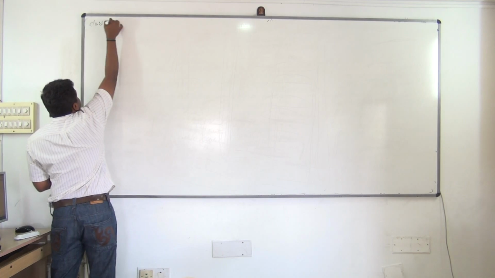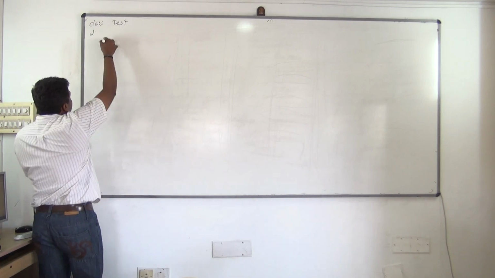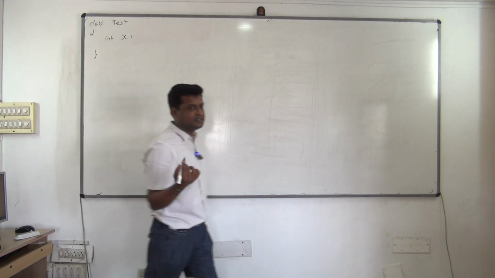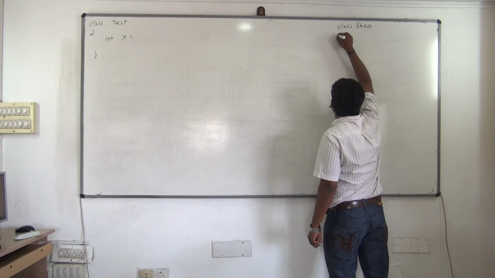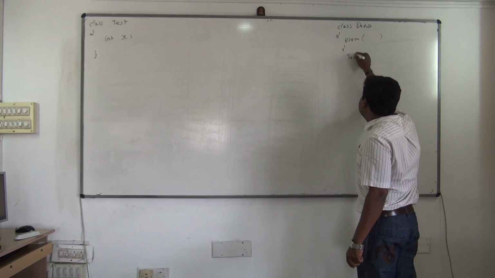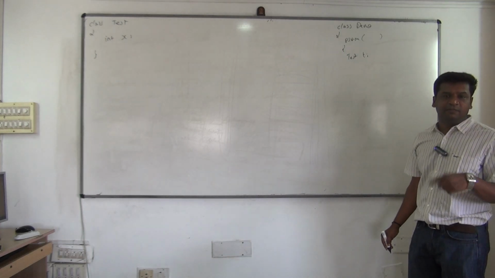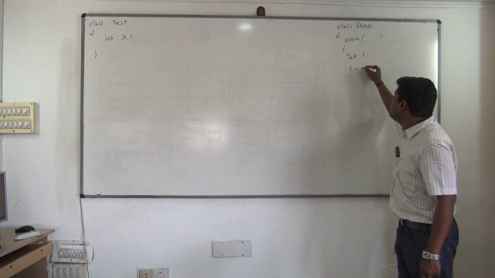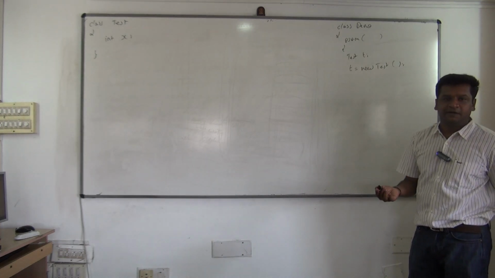Understood? Let's see this with an example. Class Test. You can give any name, that's your wish. I'll have one variable by name x. First, I'll show you only with this one single member. Then I'll add more members. Class Demo, public static void main. Test t: you are declaring a variable t of type Test. More than that, nothing you are doing. The object has still not been created. t = new Test(). What happens? The object gets created now.